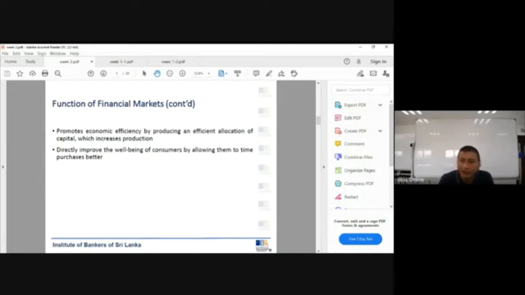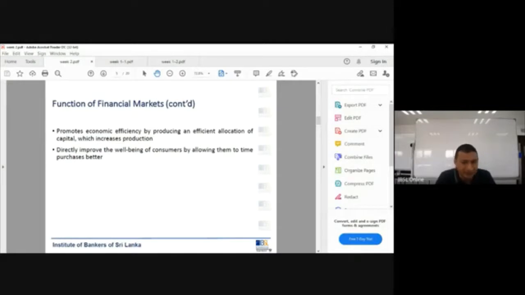It's very much an efficient transmission of resources from surplus entities to deficit entities, not by looking at the face, not by looking at the color, not by looking at other elements that are not necessarily economically efficient. But unfortunately, there are allocations of resources through various arrangements, even in countries like the US or for that matter OECD countries, even in countries like Sri Lanka, that happens. But that is not necessarily efficient allocation. Probably an efficient proposal's been kept aside and somebody has been favored. So that's a different structure.